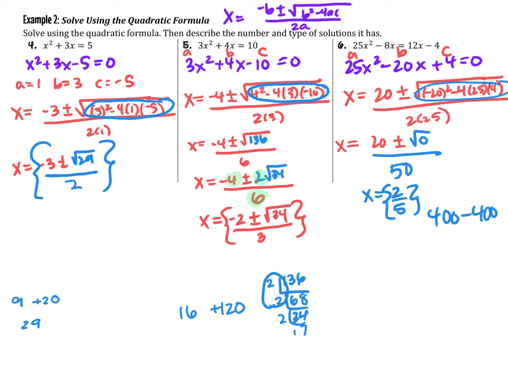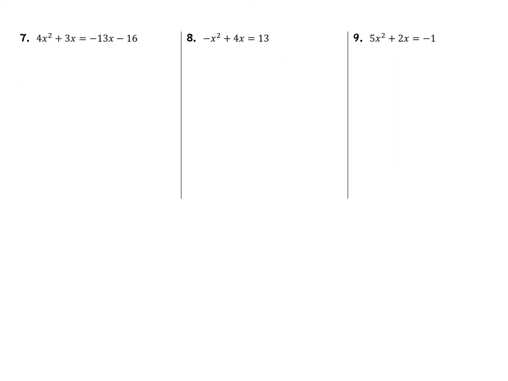So let's go ahead and look at some more problems, and I'm going to encourage you, once I get them up on the screen, to try them on your own. All right, here we go. 3 more problems for you to practice. Go ahead and pause the video, get everything on the same side so you can identify your a, b, and c, and then solve using the quadratic formula. Then unpause the video and see how you did.